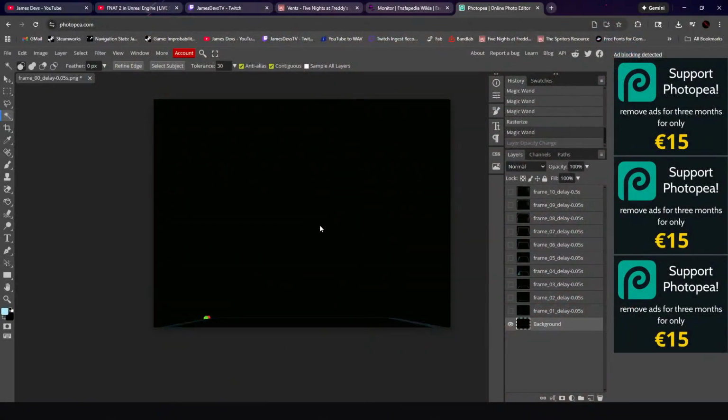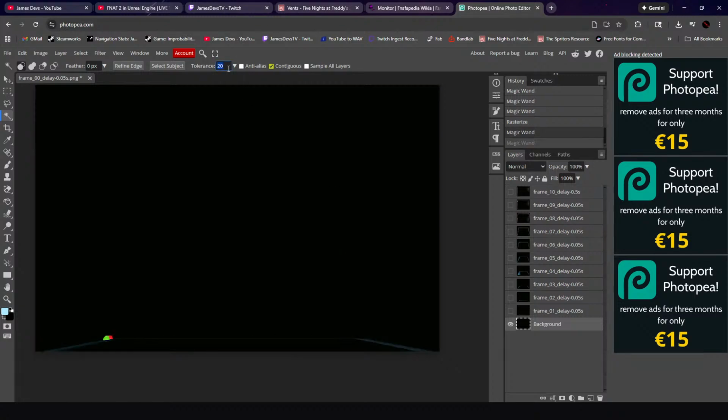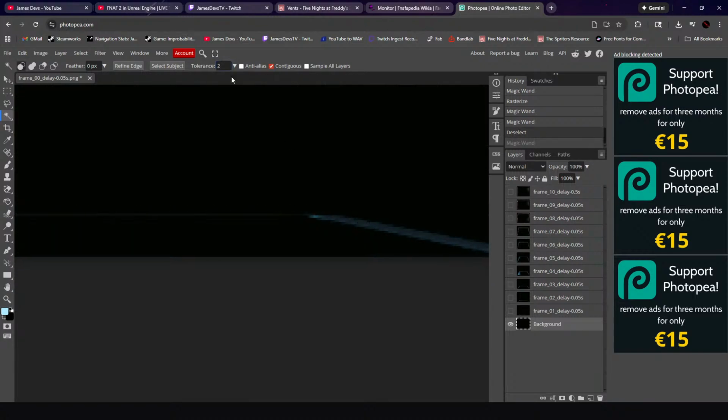Let me get rid of this. Okay, yeah, that selects way too much. Let me just try something. 20 is even a bit much. Why don't I just go to like 5? It's all one color, right? I could probably go to 1, but it might not hit the ends. Let's do like a solid 3. Does this change much? Can't really tell.